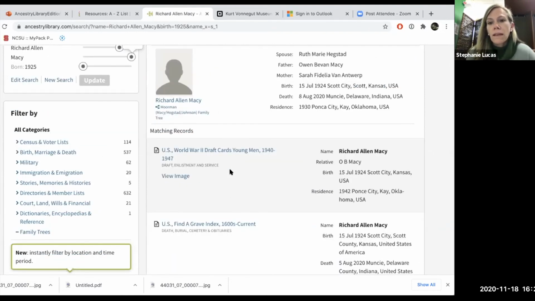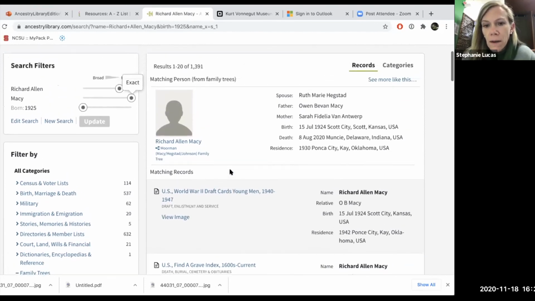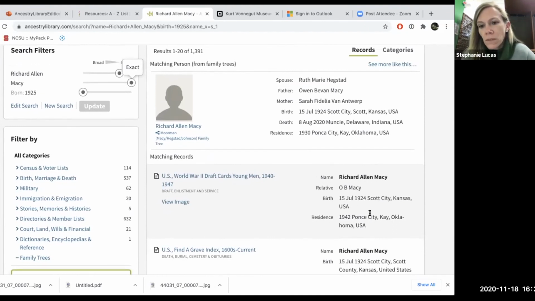Oh, and you can see actually right here, you'll notice it says that in 1930, he lived in Ponca City, Oklahoma. Okay, well, if you look at the record below, it shows from his draft card that he lived in Ponce City, Oklahoma. So let me show you this.